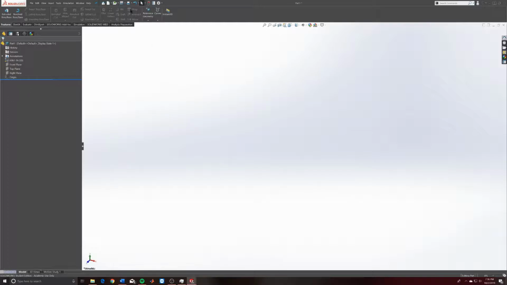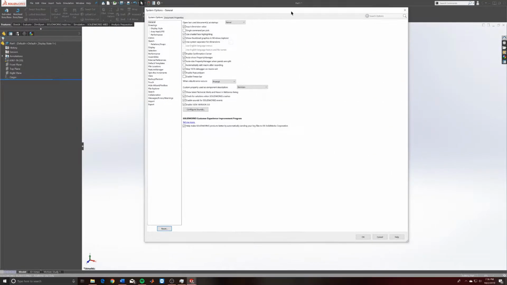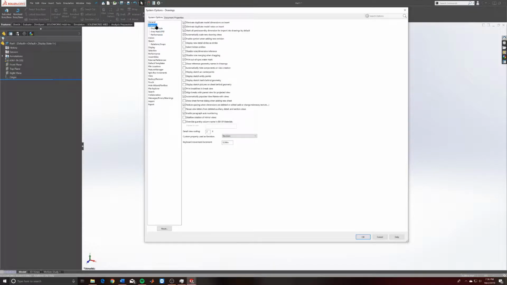Alright, next up I would say is options, right here in the settings. Just go in here and go to options. This is where you're going to find most of your general settings for the SolidWorks software. A lot of this you pretty much just mess around with and see what you feel. For example, for open last document, you can choose always or never. And there are different things, like on your drawings, you can edit the settings and tweak things to how you like.